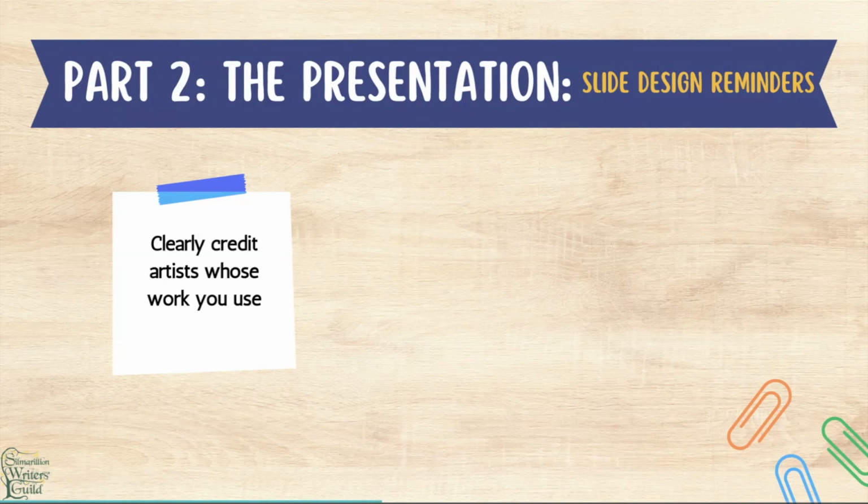Sometimes I know the artist whose work they're using, and I know that that person is not cool with their work being used without attribution. So credit should be extremely clear on the slide it's on. If you want to put a note at the end as well so that people can go back and look that up, that's cool too, but it should definitely be on the slide for where the art is being used.